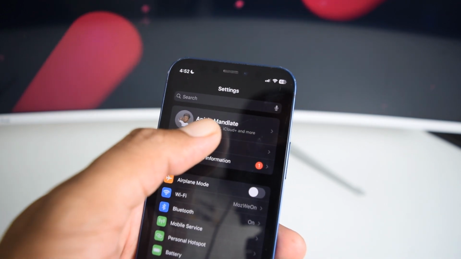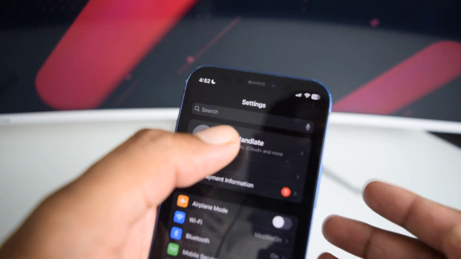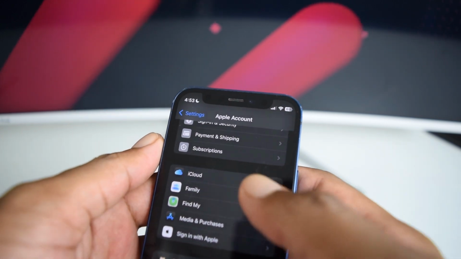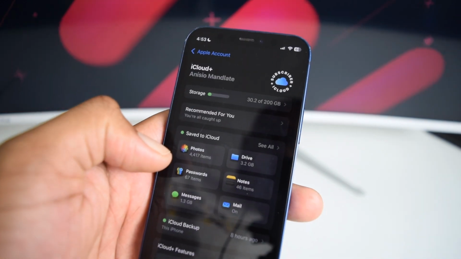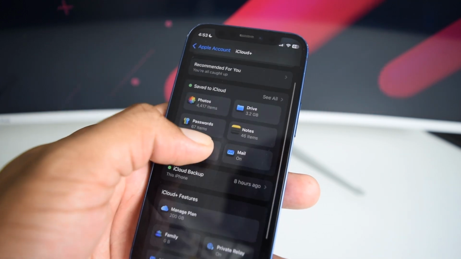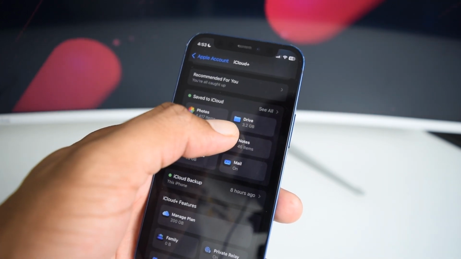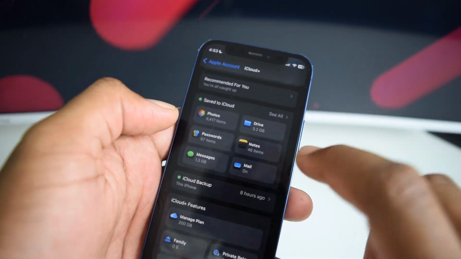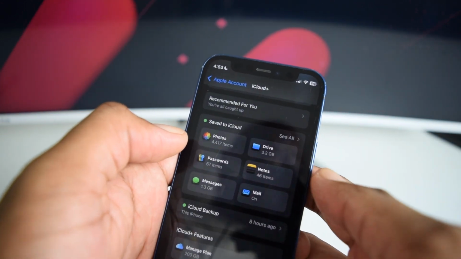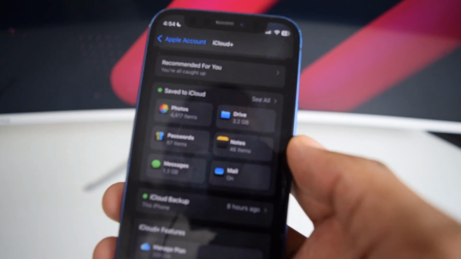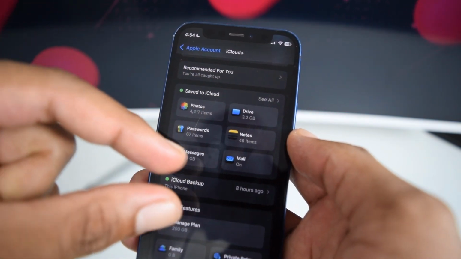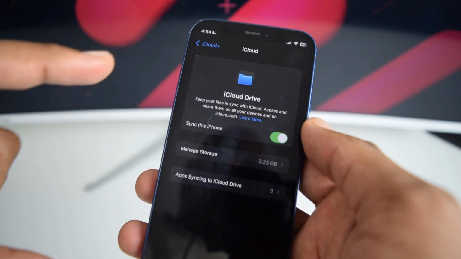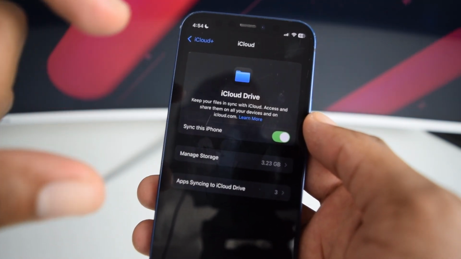Now, next up, we're gonna tap here on our name. Okay, at the top, tap once on it, and then scroll down, go all the way to iCloud. So over here on iCloud, we're gonna scroll a bit down and tap here on Drive. Okay, so this is a much newer operating system. It's iOS 18. We've got Drive right here, but if you've got a much older software device, you'll be able to see on a line down here, iCloud Drive. Okay, so simply tap on Drive and then you'll be here on the same screen right here.